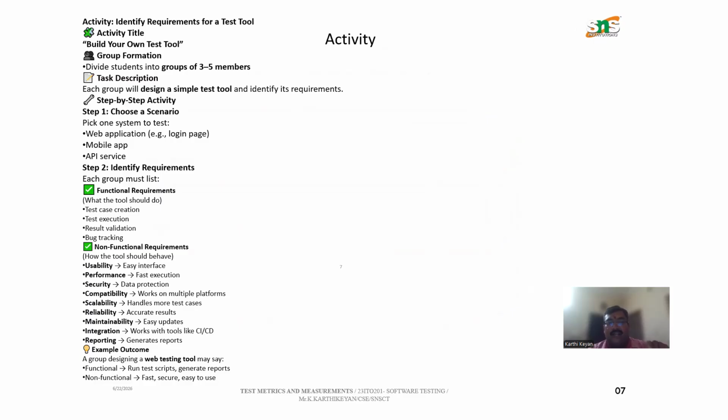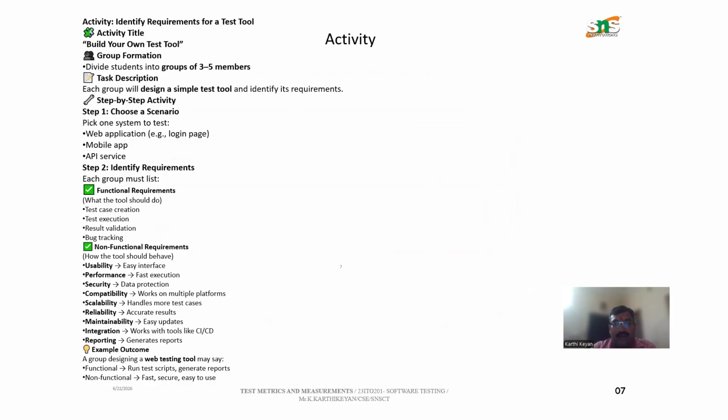The activity is a recommendation for test tools. As another example, build your test tool. Group formation: divide students into groups of 3 to 5 members. Test description, step by step: first choose the criteria, second functional requirements. Based on your choice, choose the scenario: web app, mobile app, or API services.